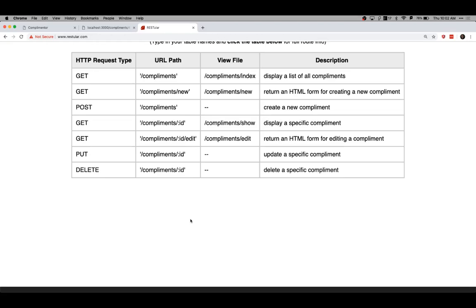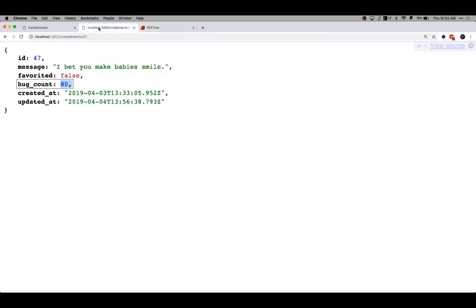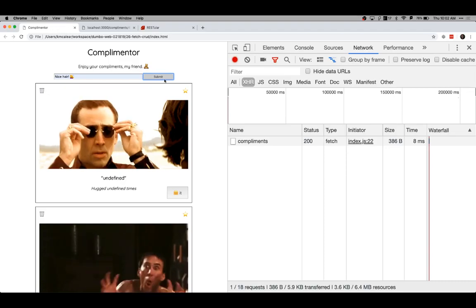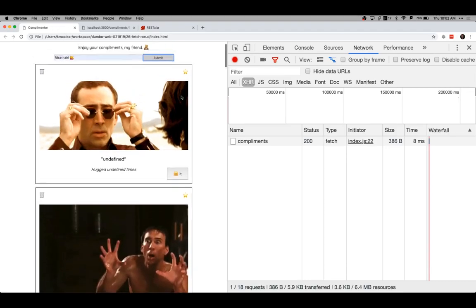Those are the two parts you need when you're updating someone or something. Cool. Perfect. So like you said, we have part of it here in the path, compliments/ID, the ID of the compliment, and then the rest of the information that you need to update. So let's do it.